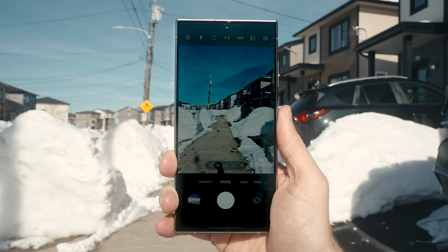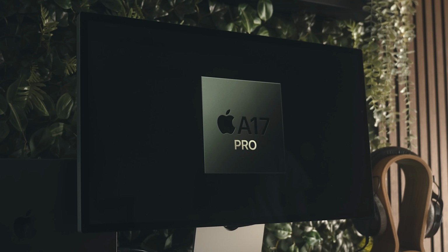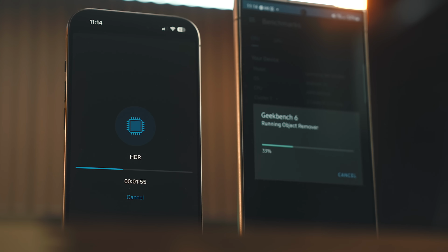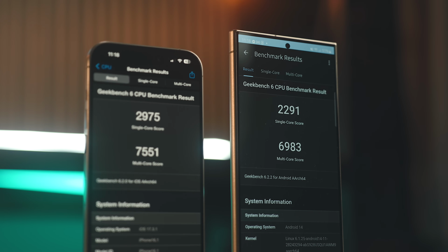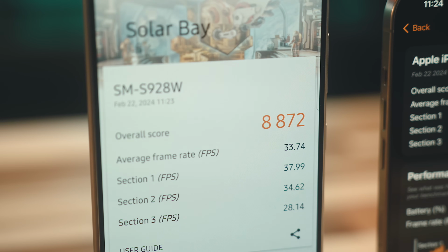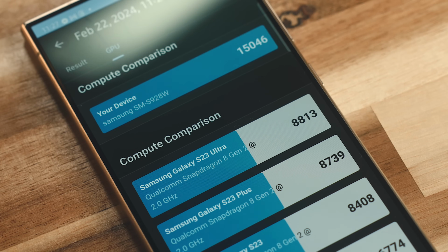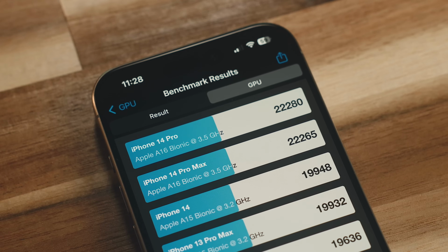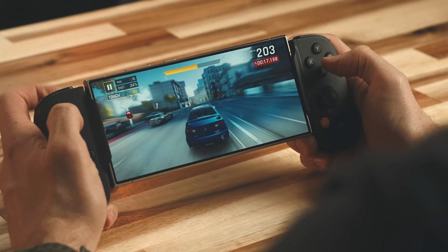Moving from the outside of these devices to the inside, the iPhone 15 Pro has the A17 Pro chip, while the S24 Ultra has the Snapdragon 8 Gen 3. I've been seeing higher single-core and multi-core performance on the iPhone 15 Pro, but GPU scores have been higher on the S24 Ultra. Both these devices saw the introduction of hardware-enabled ray tracing, so if you look at the previous generation on both phones, you see a pretty big jump in GPU performance, and gaming is one area where you will notice that increase over last year, and where you could potentially see a noticeable difference between these two.